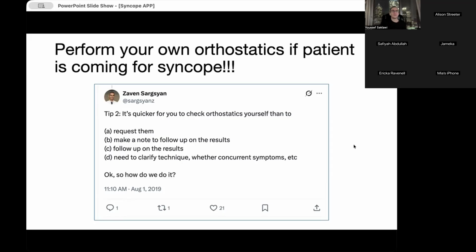I talk to the patient and then I take a picture of their vitals. I check their blood pressure, take a picture of it, and then have them stand, put a timer on my watch, and just have them stand there. And then I check it again. It's the most efficient way, more efficient than asking the nursing to do it or putting in an order. It doesn't take that much time, less than 5 minutes, to be honest. And the patients love it that you're spending time with them. They're really, really appreciative that you're spending some of your time checking it yourself.